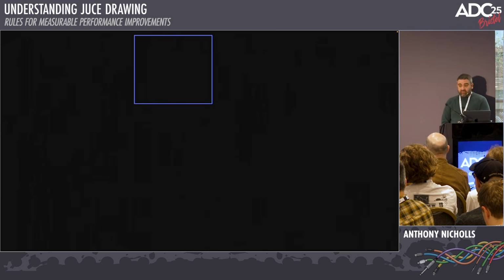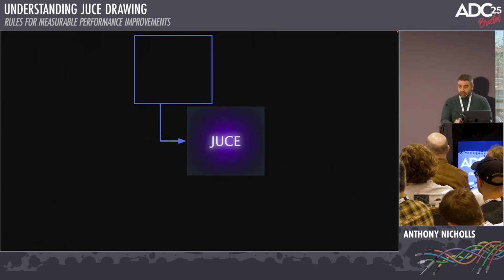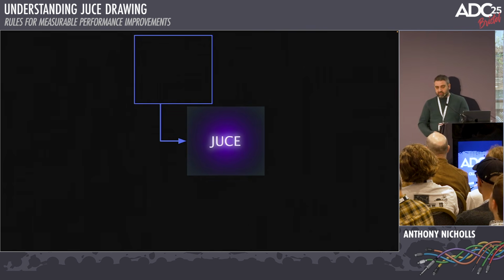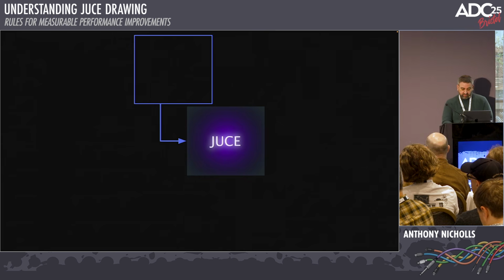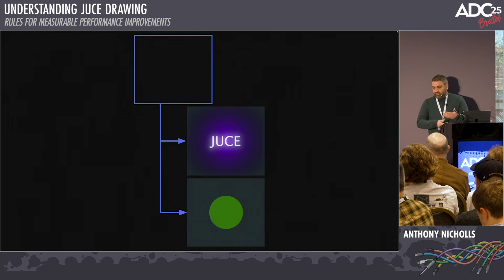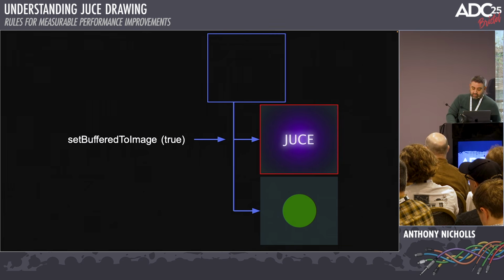It might have a resized method so that it can resize its child components, because you would add children to it. In this case, we would add our background component as a separate child component of this container component, if you like. And then we'd add our other component as another child immediately after that. And in this case, if we call setBufferedToImage, we really do just set that one background to be an image. And now that image won't get invalidated when the sibling is redrawn.